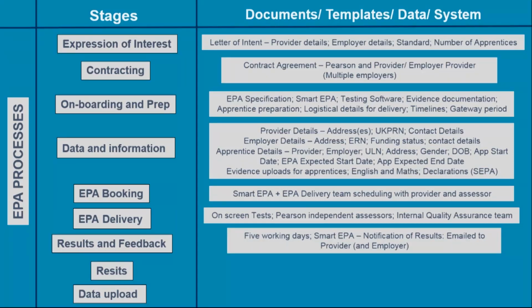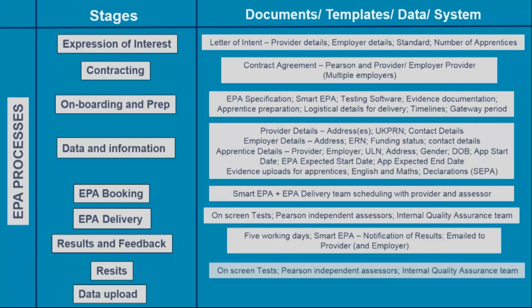You need to let us know if the employer is interested to get the notification of results directly. We do not currently send any communications out to the apprentices directly. So when I talk about registering your apprentices, I will highlight that there is a field for you to complete an email address for the apprentices, but it's not essential for you to fill that in with the correct email address, because we will not be using that to send any communication out to the apprentice.